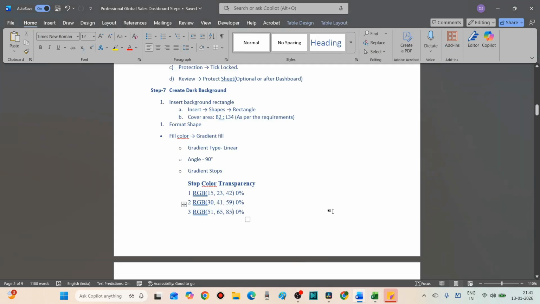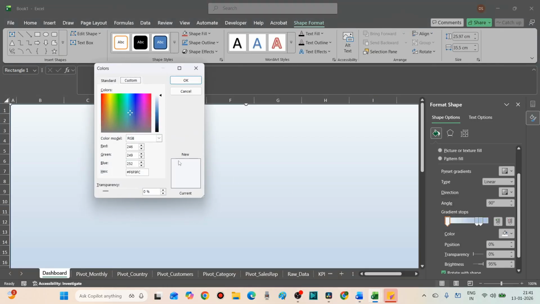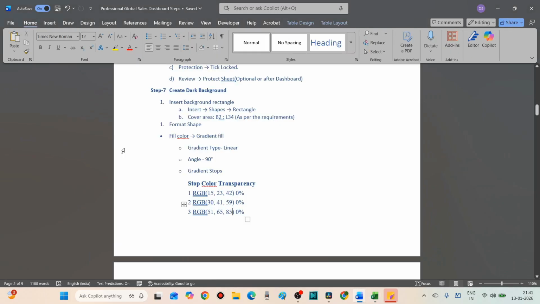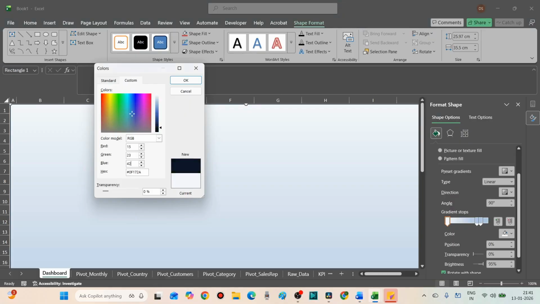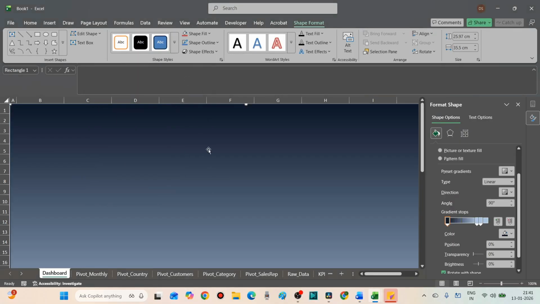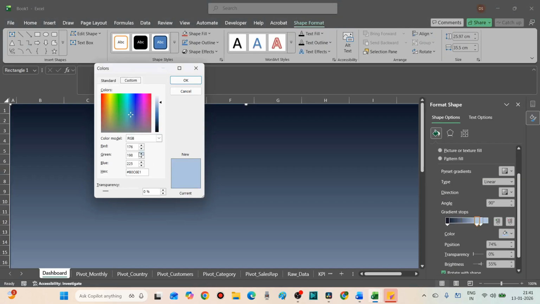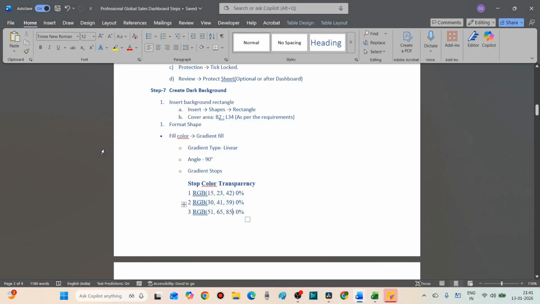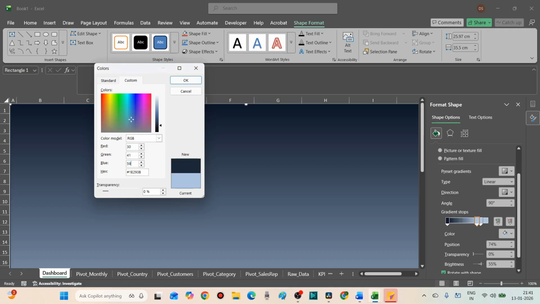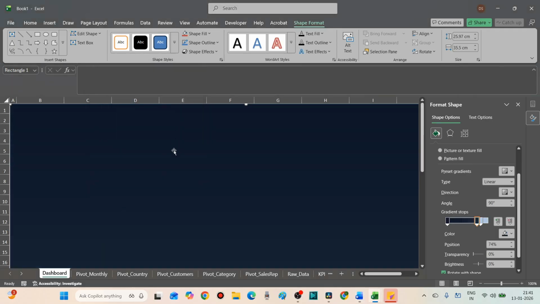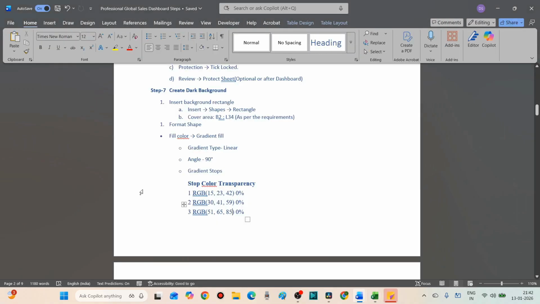Stop 1, the RGB fill will be 15, 23, 42 with transparency 0. Stop 2, RGB will be 30, 41, 59. Again, transparency will be 0%. Stop 3, the RGB will be 51, 65 and 85.